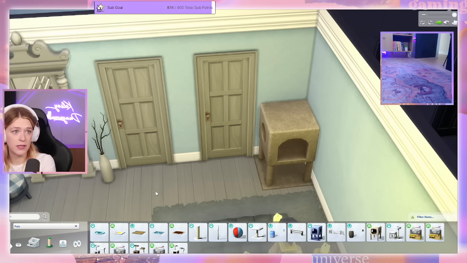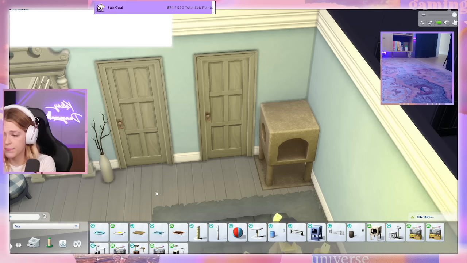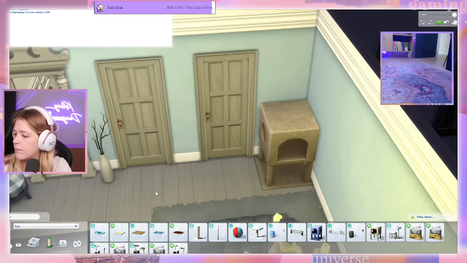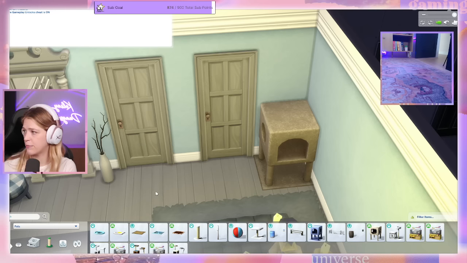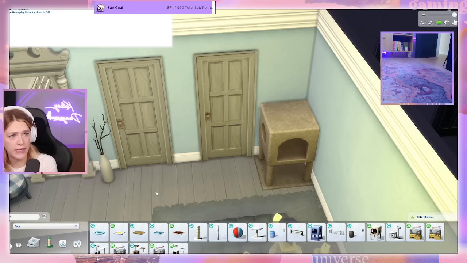Hidden objects. Okay. Testing cheats on, BB. Ignore. Gameplay unlock. Send entitlement. And then BB. Show hidden objects. Is that what it is? Okay, so it's BB show hidden objects.